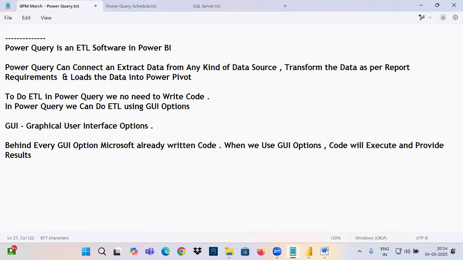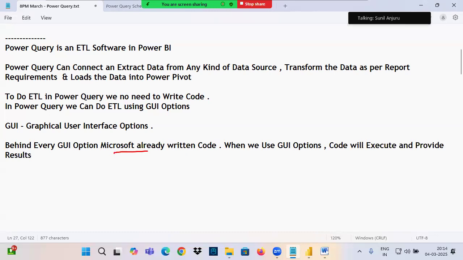You are not writing the code. On your behalf, Microsoft has already written the code. Behind every GUI option, Microsoft has already written the code.